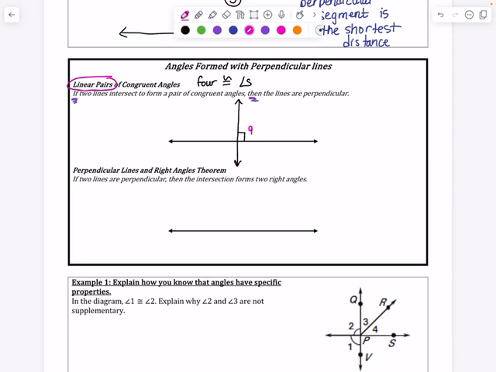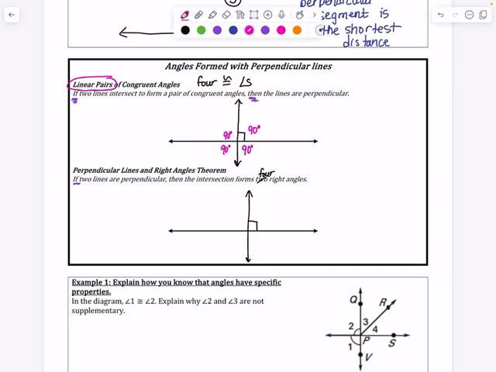So this will measure 90 degrees, this will measure 90 degrees, this will measure 90 degrees, and this will measure 90 degrees. You don't have to draw the box, but if you have the word perpendicular, then you're going to have 90-degree angles. So the converse of that, if we flip around the words and we start with, if two lines are perpendicular, then the intersection forms, actually, 4 right angles. I'm going to also show 4 right angles.